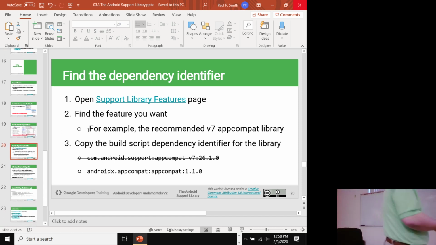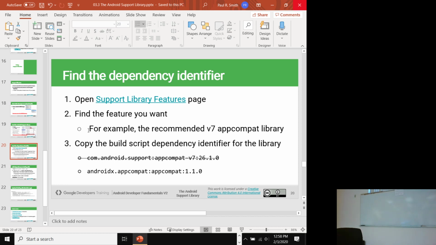So let's say we want to bring something here. We're going to go through the documentation and say, hey, I want this package. That package should give you some sort of information for, hey, here's the thing you need to include in your Gradle file. So we'll look at that.